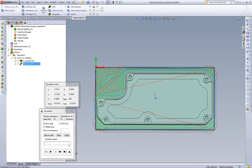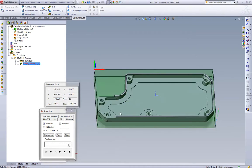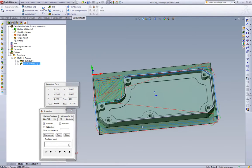The second thing iMachining does is recognize when we're not going to achieve the step over we asked for, and automatically adjusts the feed rates to handle that. As it's entering the cut, we have less step over so the feed rate is actually a little higher — up to 17 inches per minute. As we hit the full depth of cut, we're right back at roughly 12.5 inches per minute. iMachining is getting rid of repositions, staying in the cut, and adjusting feed rate when the width of cut falls below what we specify. This is also better for the tool long-term because the tool enters and exits less than with standard pocketing or offset cutting.